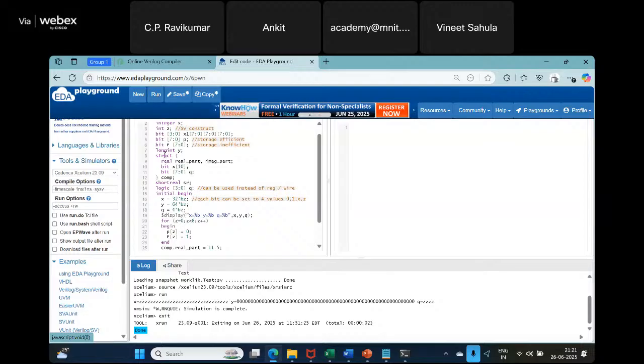You can also define a type. For example, you can say typedef reg [3:0] as nibble. And later you can say nibble n.